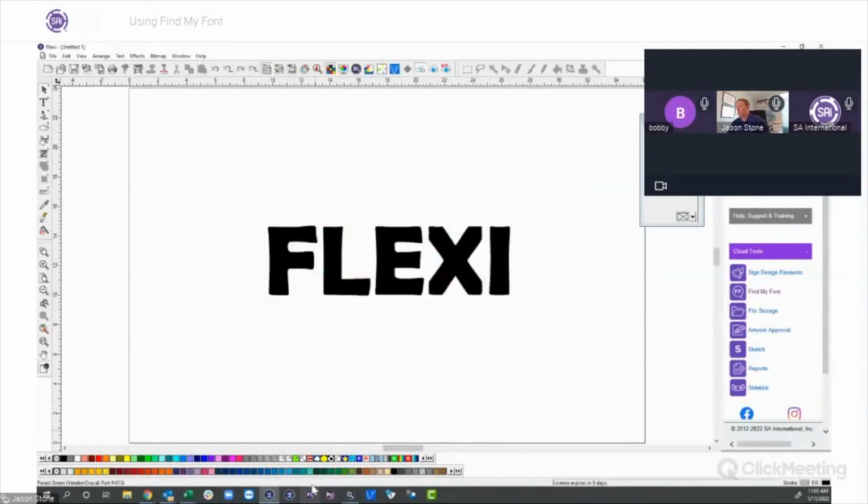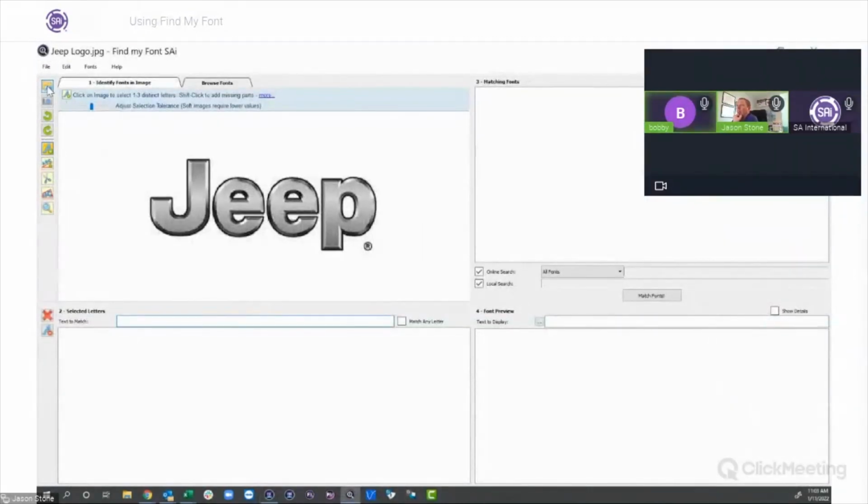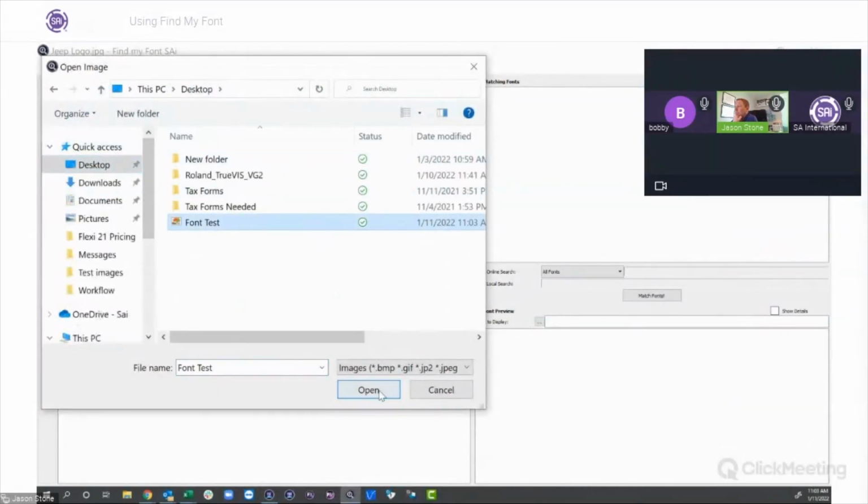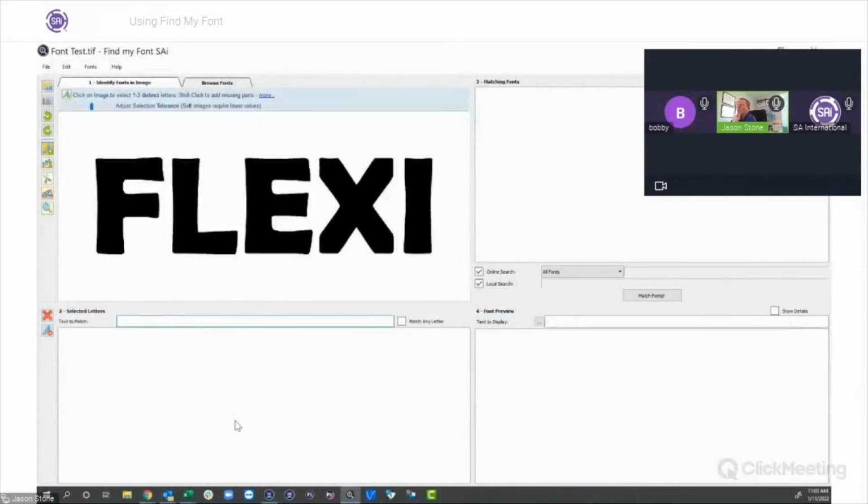Yeah, so I just saved this as a TIFF. So if I come in here, yeah, so there it is. So that should be fairly easily done out of Illustrator or Corel or any other programs like that also.